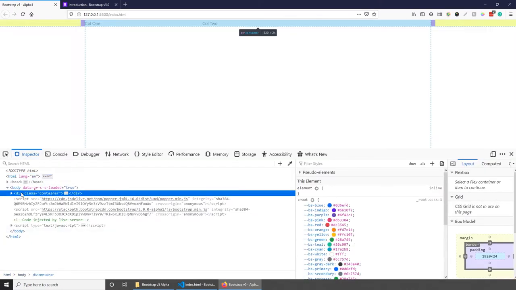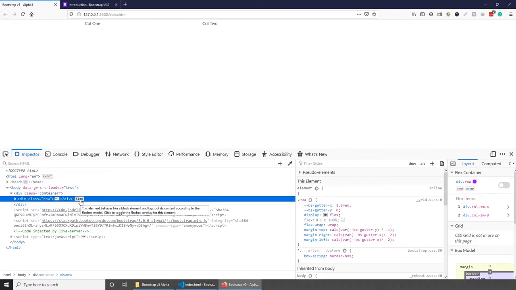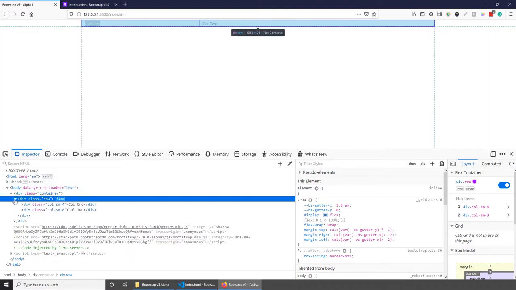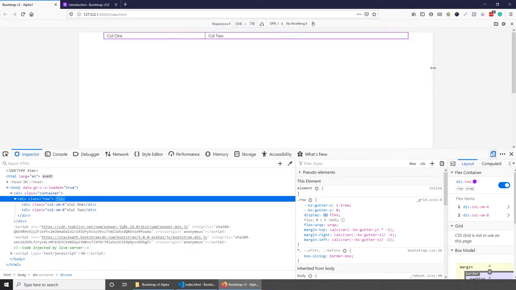As you can see, if we inspect this and trigger the flex guidelines just like this, you can trigger it in Firefox, and col1 is now taking 4 spaces and col2 is taking 8. If I toggle the responsive design mode and shrink this down, everything above small screens stays the same, but if I go under 576 pixels, which is below small, you will see that they're stacking under each other just like rows would.